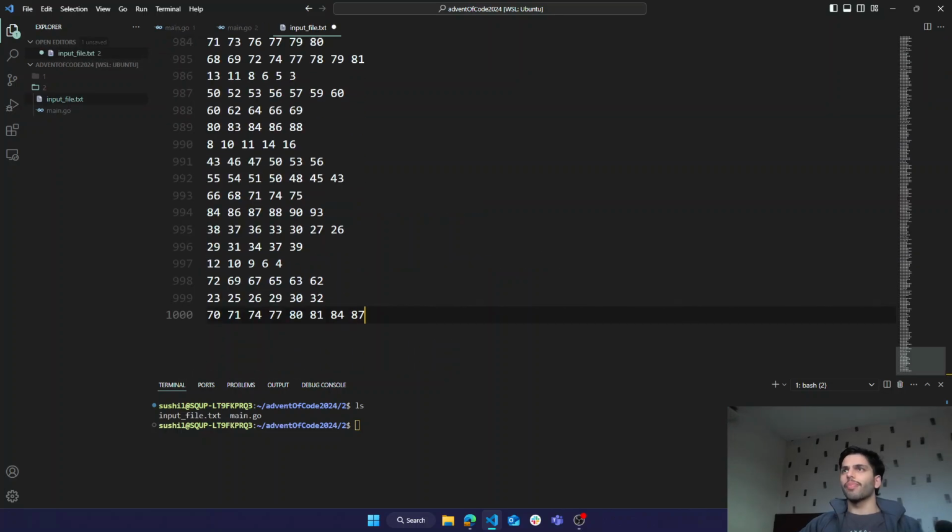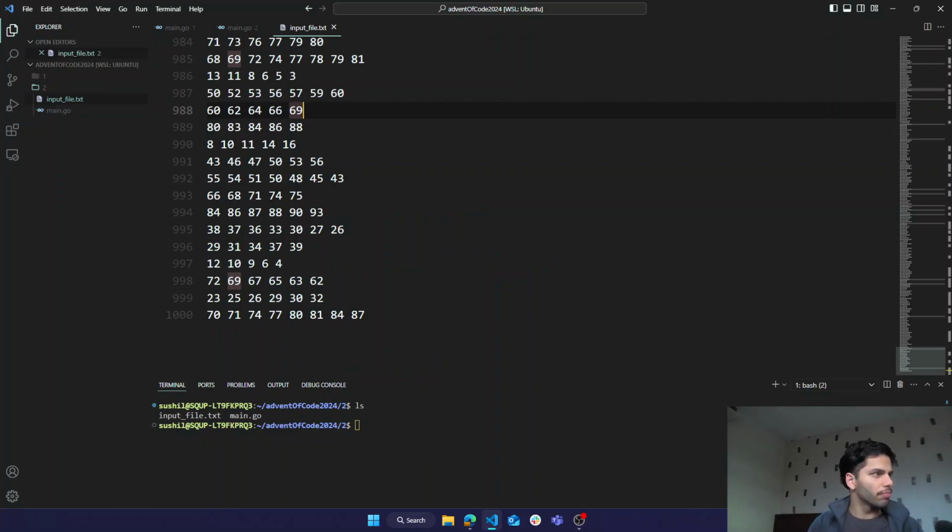Input file, let's paste the input. Actually, what I did think yesterday was that some of the functions we use regularly, I might just create once in a utils folder, and then we don't have to keep rewriting them. At least one I could think of was reading from a file. We'll do this all the way throughout the course, and I don't want to be writing it again and again.